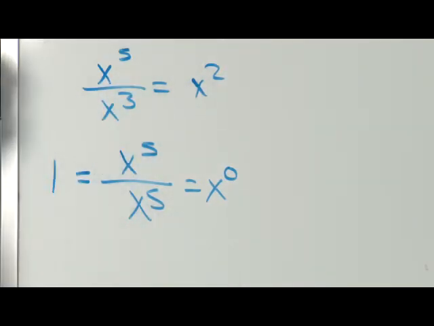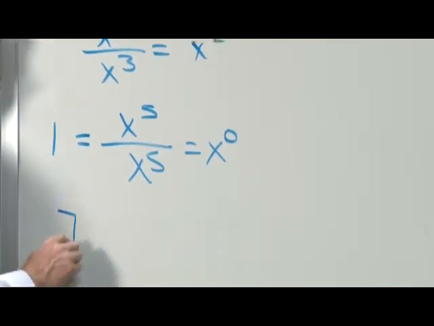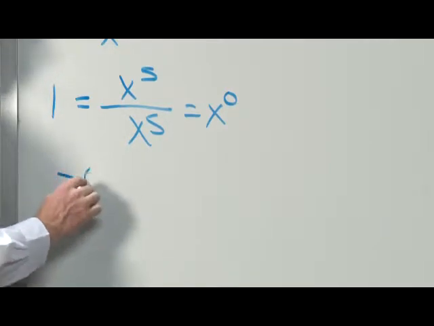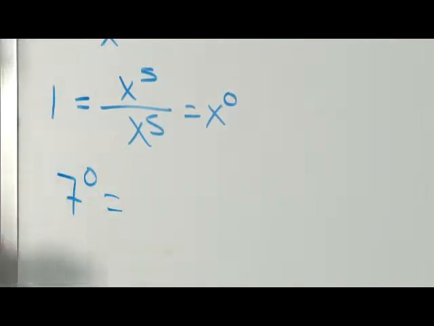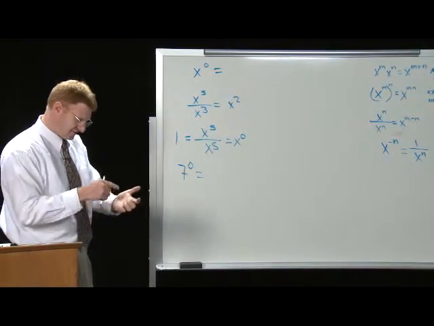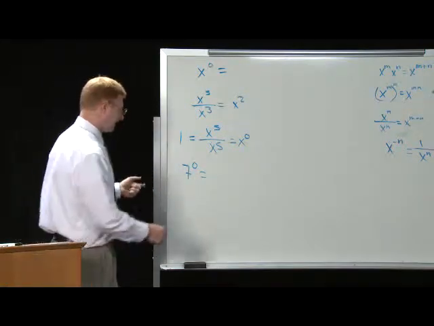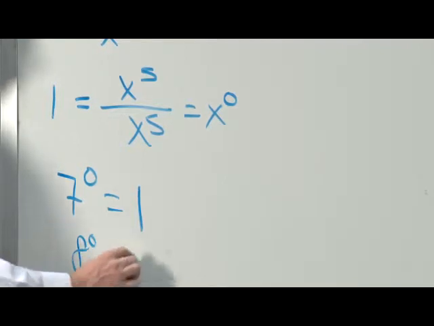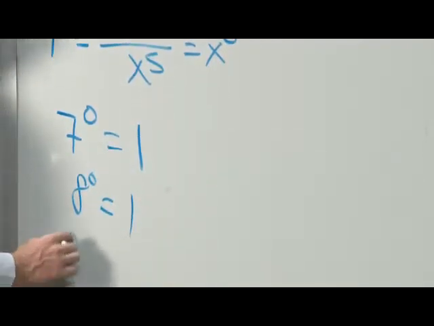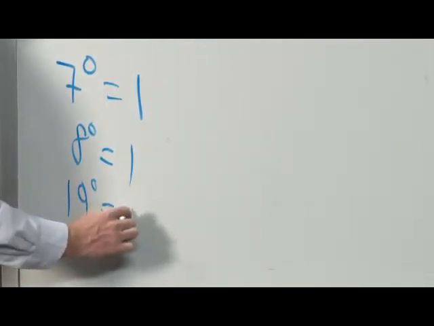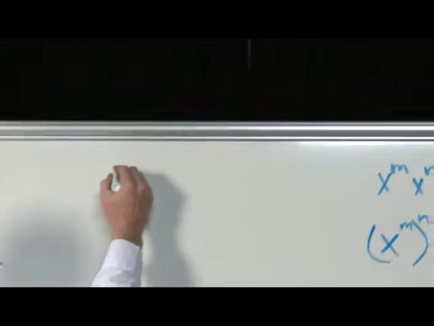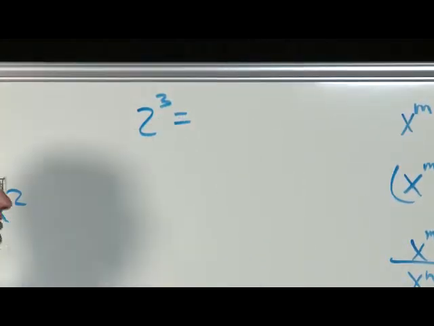Now, you should give this a try in your calculator. Take 7, and you should have your little x to the y button, to the 0 power. Take out your calculator, punch it in, 7 to the 0 power, and you will get 1. Take 8 to the 0 power. You'll get 1. 19 to the 0 power is 1. And they're all 1. I'm going to show you this in one more way. Make sure we can do it. Let's take the number 2 and look at a bunch of powers of it. 2 to the 3rd power.